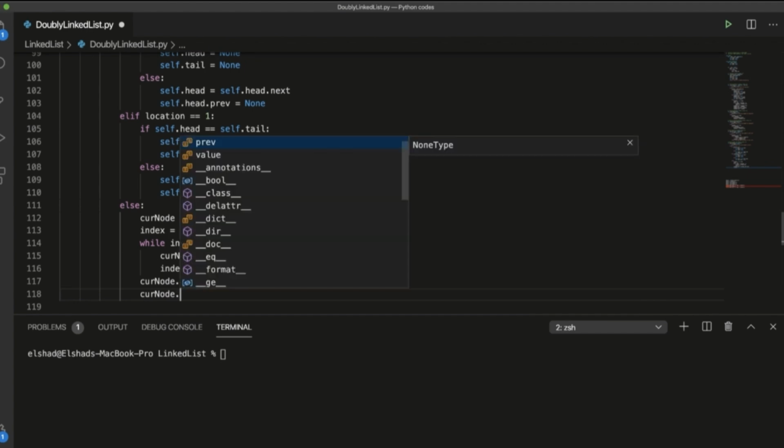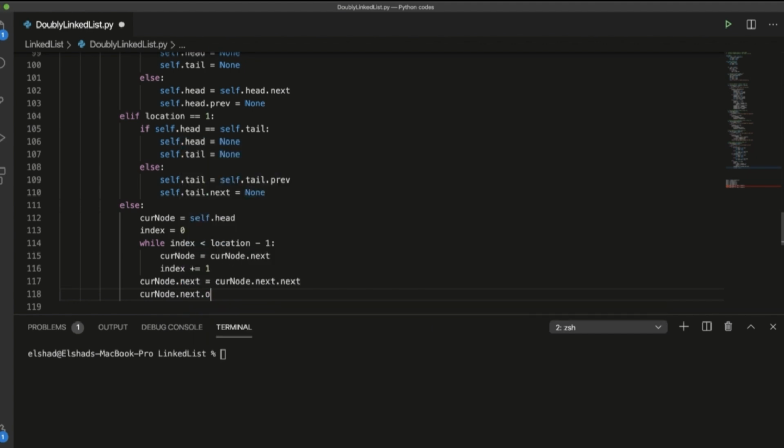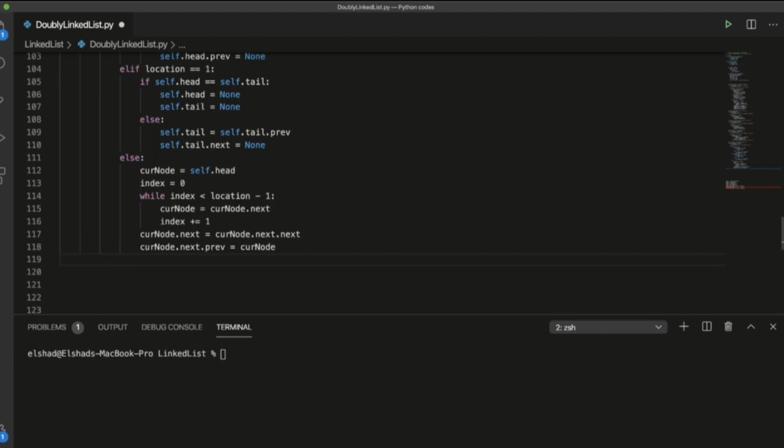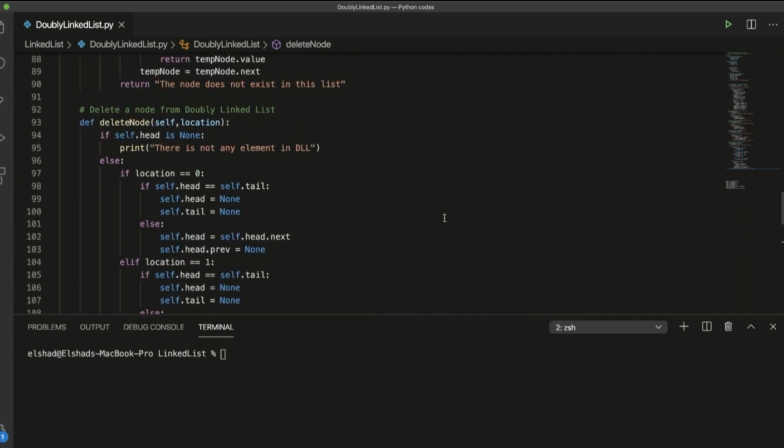So if I set current.next.previous to current node, it creates a reverse link between these nodes. After doing this, we can print out saying that the node has been successfully deleted. So with this, we completed our deletion method.